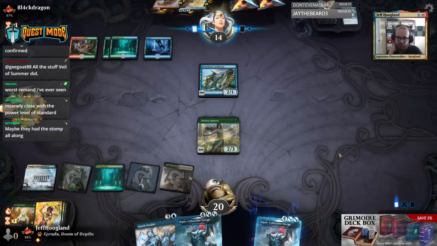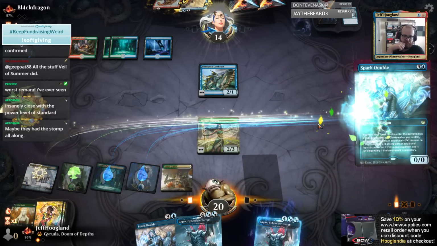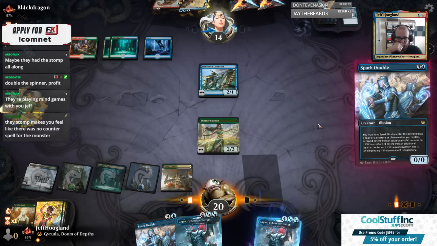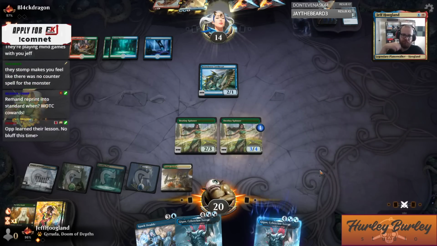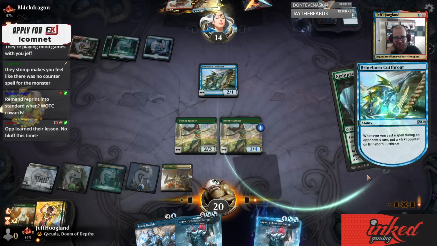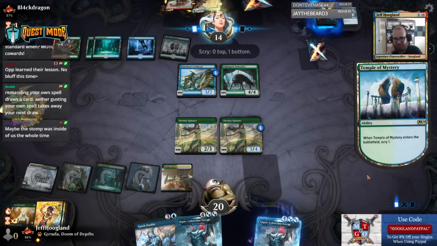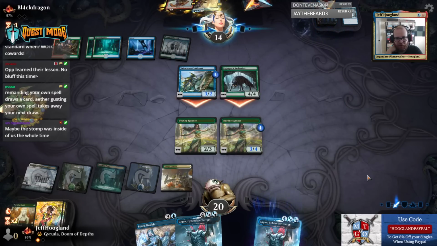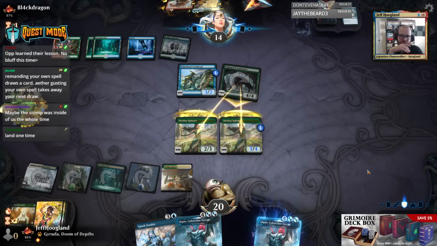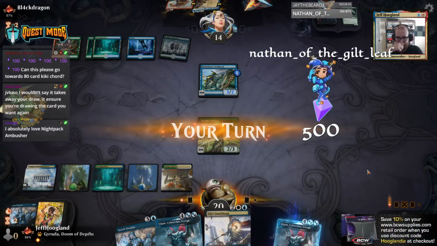Sure. Hey, maybe they had the Stomp all along. Opponent learned their lesson, no bluff this time, yep. We ain't scared over here. Come on, untapped land. Come on, untapped land. They didn't have the borrower last turn, so I think this trade is appropriate. Will do, Nathan.